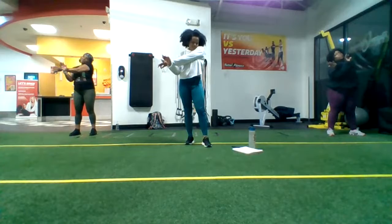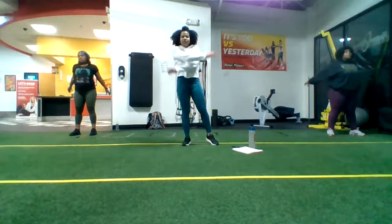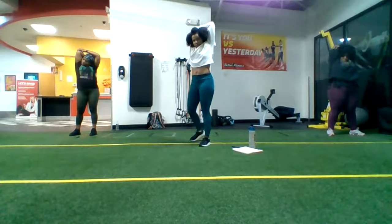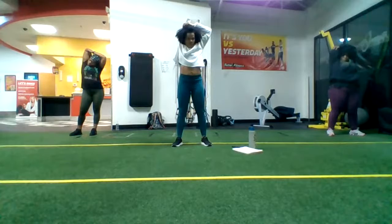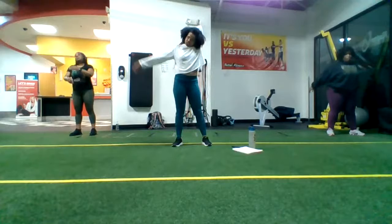Swing up and down. Now you're going to put the right hand on the back of the left shoulder, left hand on the right elbow, and pull it to you to stretch the tricep. Swing and switch. Left hand, right shoulder, right hand, left elbow.